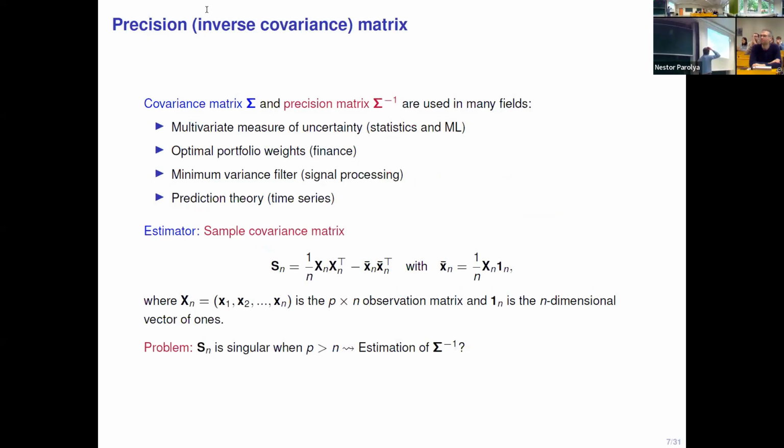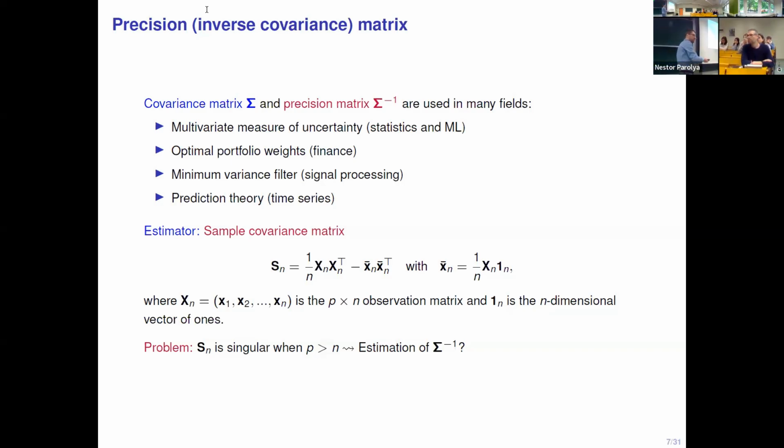What I focus on with Saras in this work is precision, or inverse covariance, matrix estimation. To do this, we develop a specific theory. Let me show you the setup of the problem. We concentrate on the inverse directly, not just looking at sigma and then inverting it. There are plenty of estimators that you can construct and then invert, but we want to target sigma to the power minus 1. There are a lot of applications, but again, you should work somehow with the sample estimate and try to make it better.